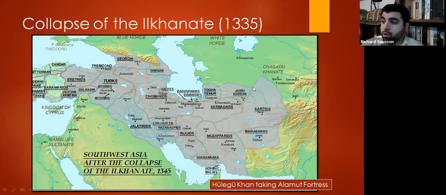The other three Khanates were much more long-lived. The Ming survived, as I pointed out, for another 30 years. The Chagatai survived for another 100 years, roughly speaking, and the Golden Horde survived in pieces until the 1600s. Like, for example, the Crimean Khanate, which was part of the Golden Horde. So the Ilkhanate was the first to fall, but it fell not because of revolts against its power, but because it literally didn't have a successor.